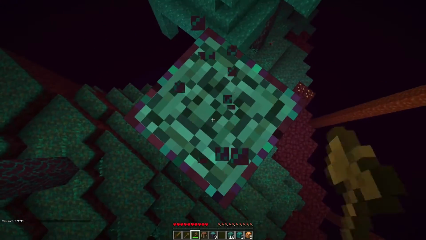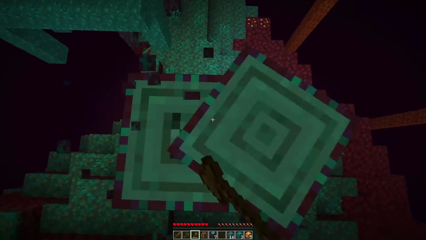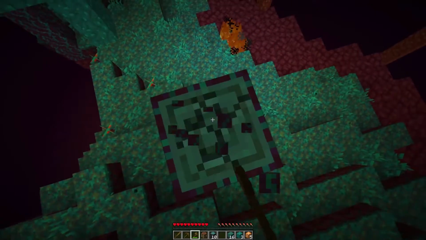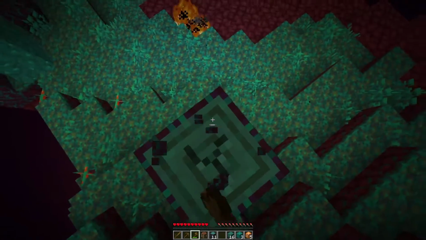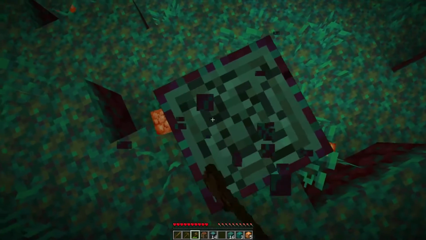Wait, where? Where do you see me? Okay, I'm so confused right now. You just came out of nowhere. What the heck? Oh shit! I'm immune to fire and lava, right? But not to fall damage, so I have to be careful here.